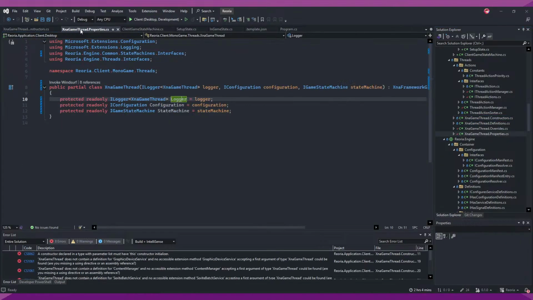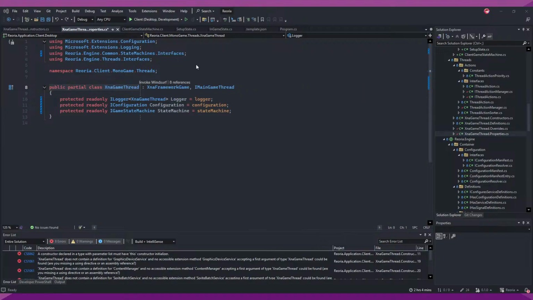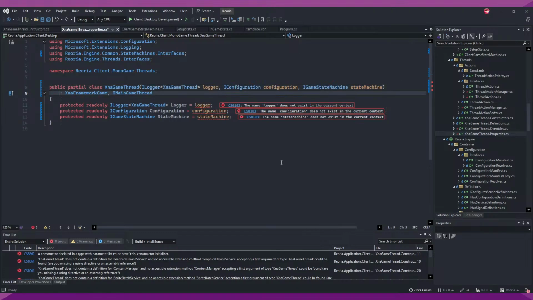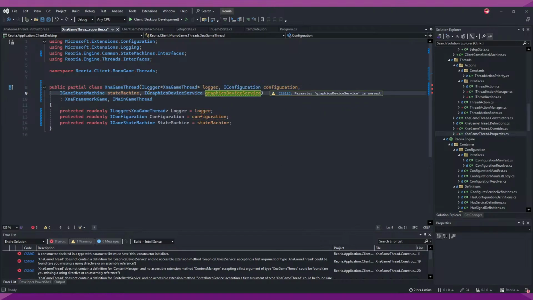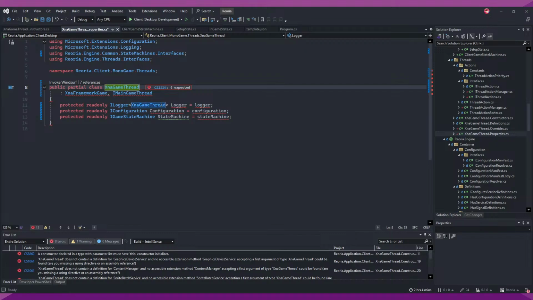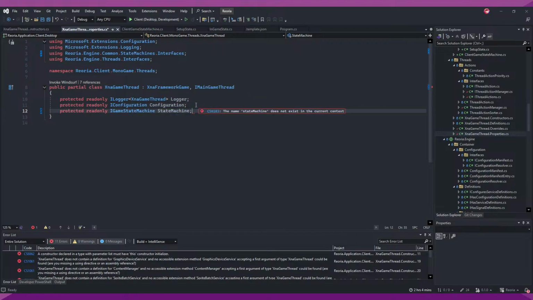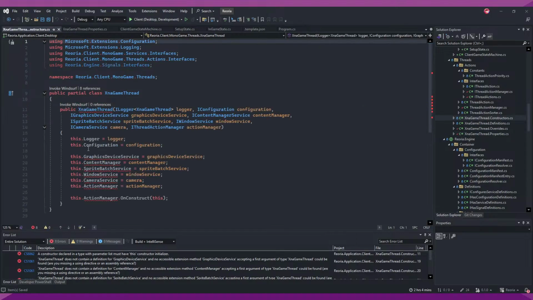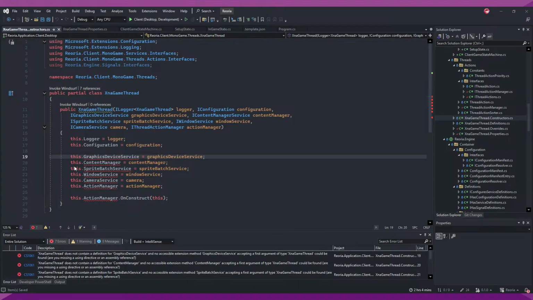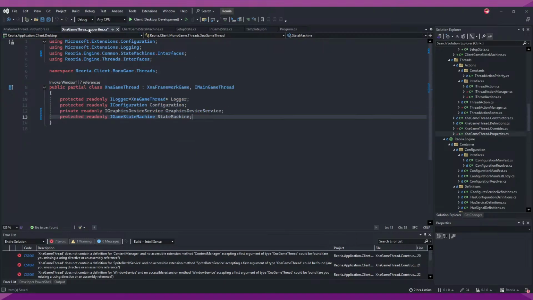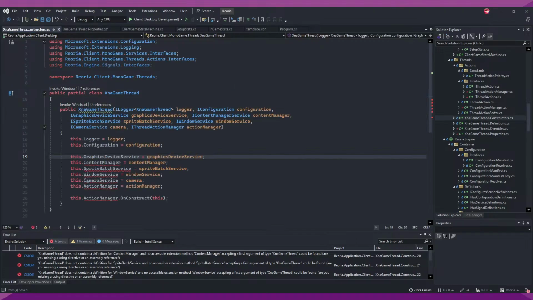Alright, so let's fix the constructor. Let's get rid of this. And okay, so we need that.